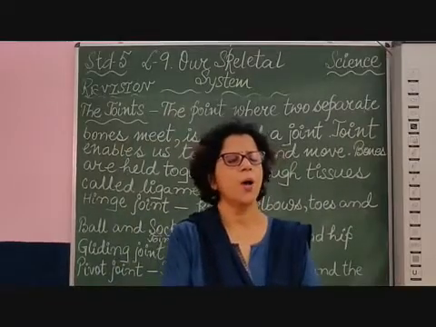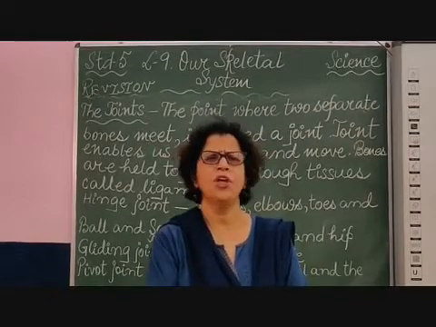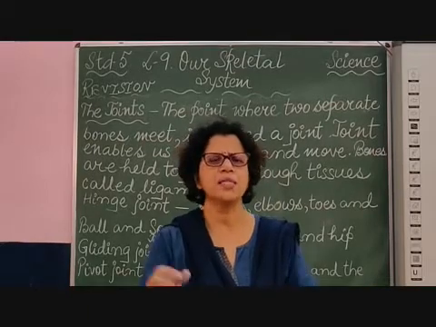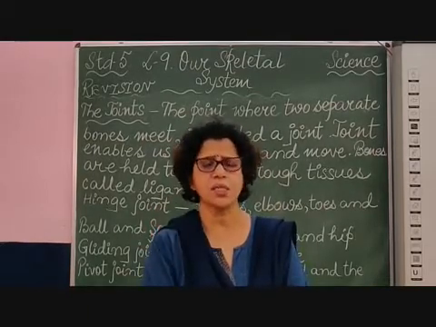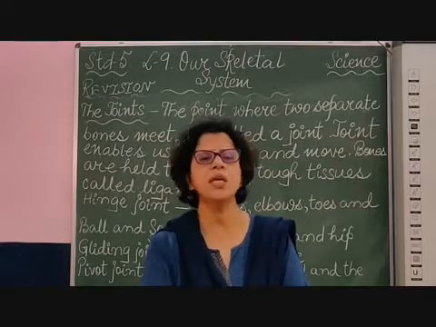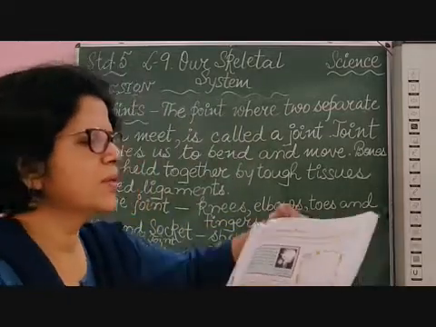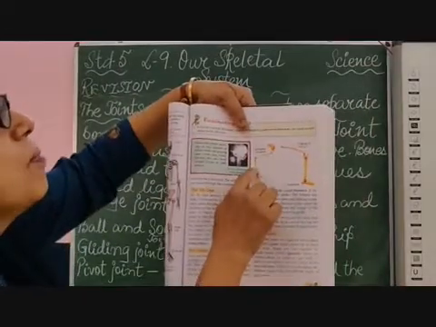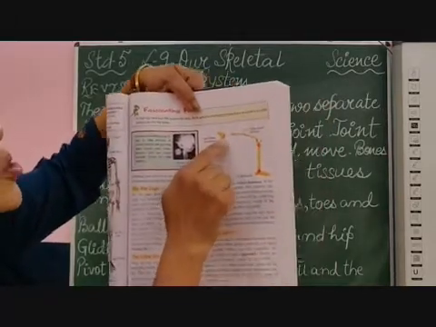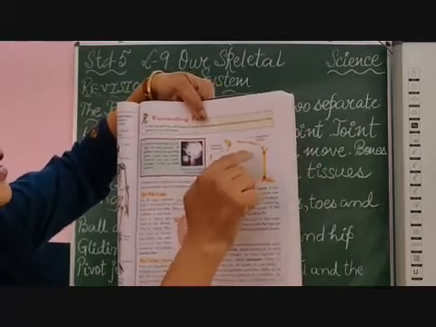Good morning, students. Our next topic is the joint. What is a joint? As you know, in your maths, when you join two lines, the meeting point is the joint. Similarly, in our human body, where two bones meet, it is called a joint. As I showed you in our limbs when we talked about the arm bones and the thigh bones, different bones are joining in different places, here, here, here, here, here.